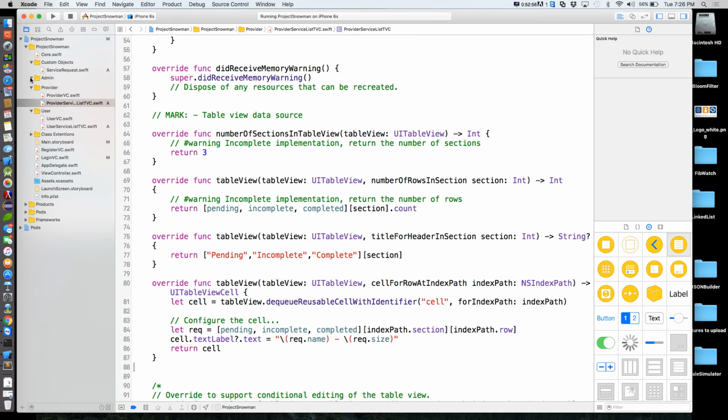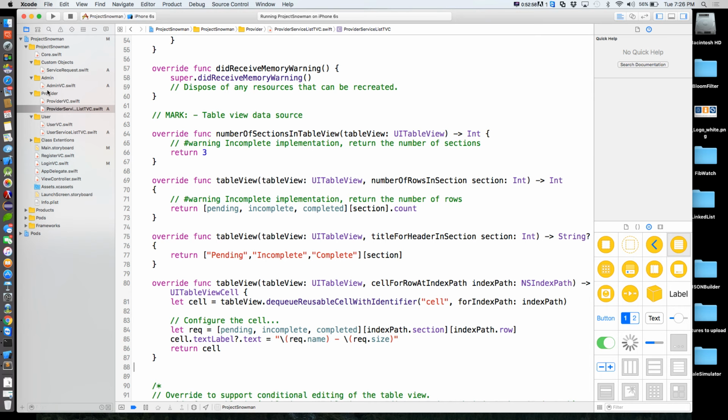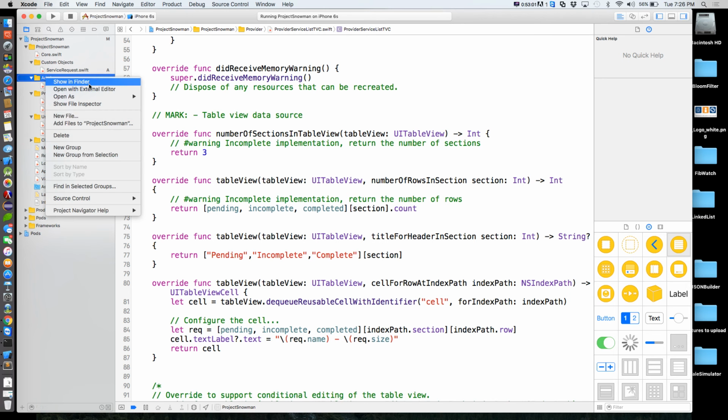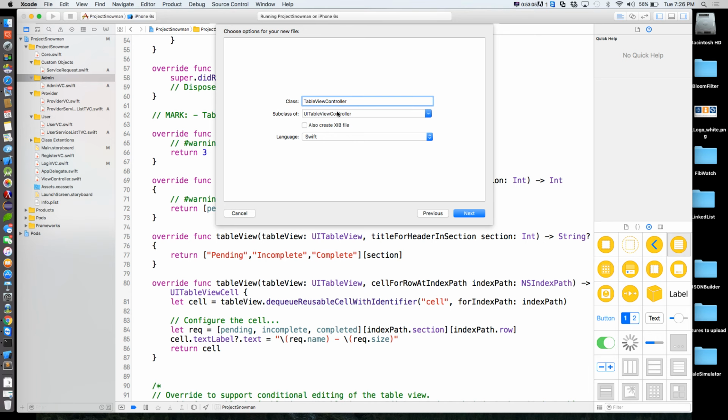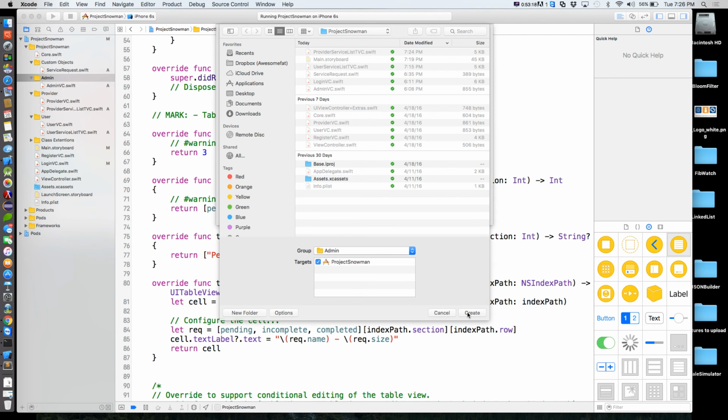So under the admin, let's do admin service list TVC. A UI table view controller.